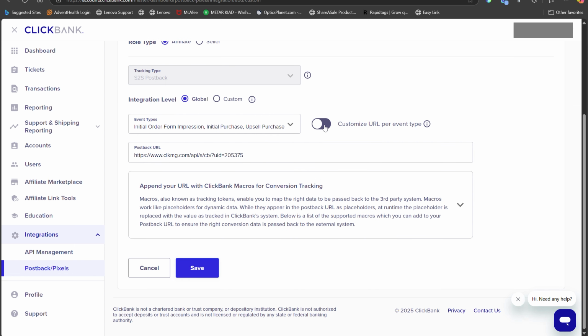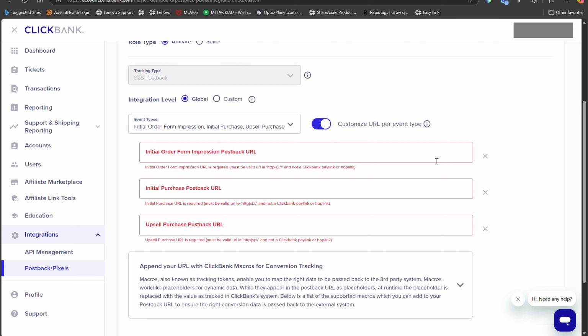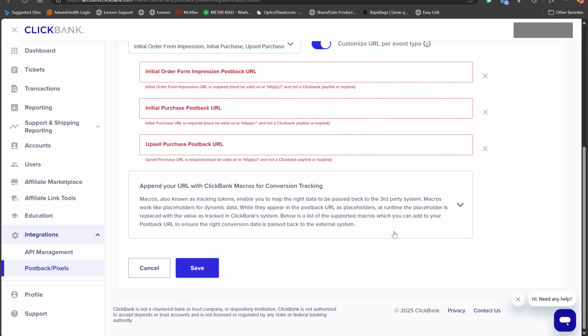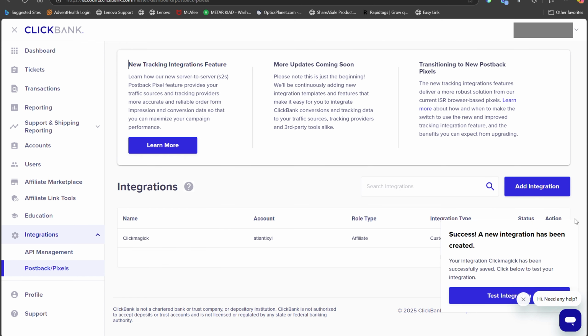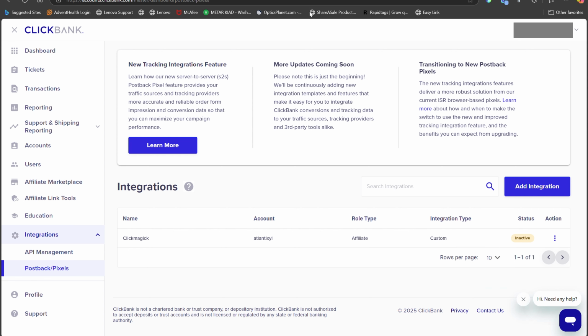And you can also toggle this button here to give you more tagging options to tag for initial order form, initial purchase, or upsell purchase. But for now, I'm going to just leave it blank. And down here, hit Save. Now our Postback tracking link has been created on our Clickbank account.